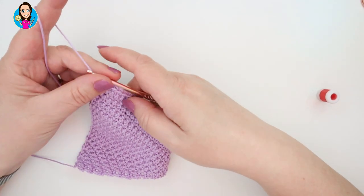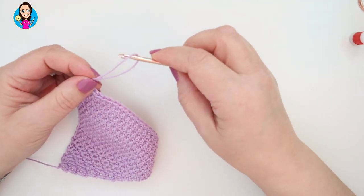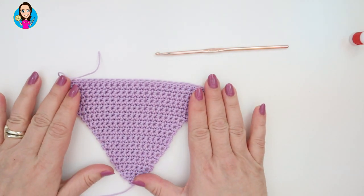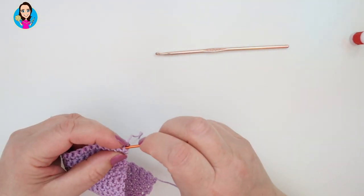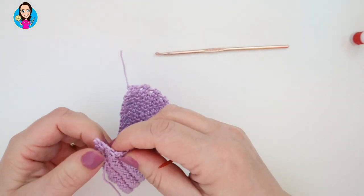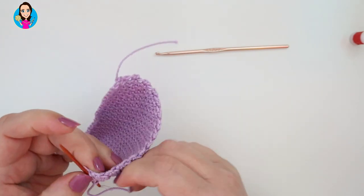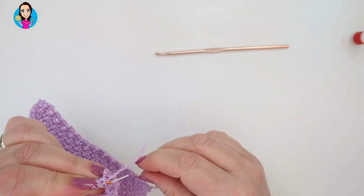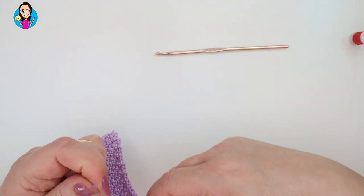I've come to the end of my bunting. Including the two chains at the beginning, I've done 29 rows. I'm now going to fasten off. And there is our lovely triangle for our bunting. All we need to do now is to weave in those ends - going through one way and then back the other way. You can do this three times for each end - very rarely will it come undone if you use the power of three. Straighten it out and cut off the end.